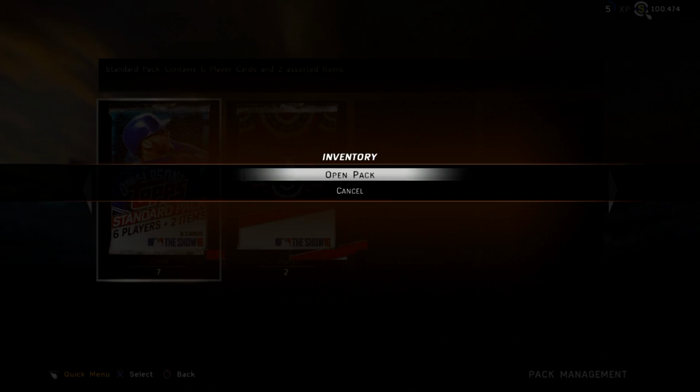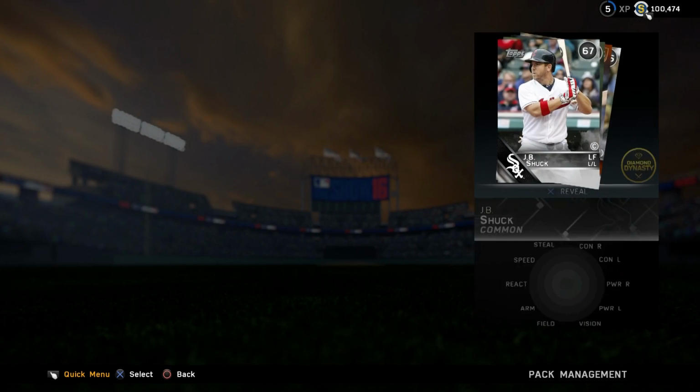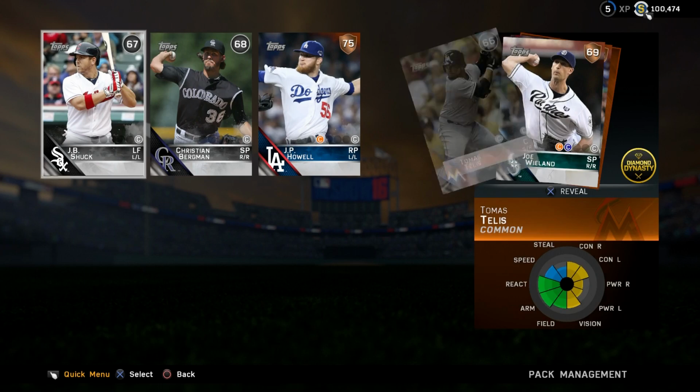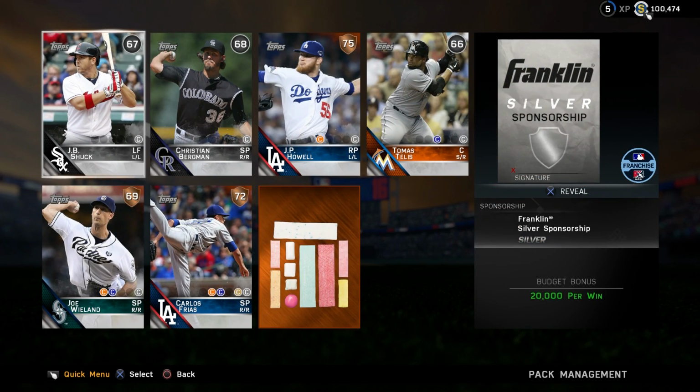All right, we'll get down to 5, and then we'll open one of our opening week packs, do the last 5 standards, and then do the last opening week. Let's hope we can get another gold. That J.P. Howell is pretty decent. Another silver sponsorship, 20,000 per win. That's pretty nice.